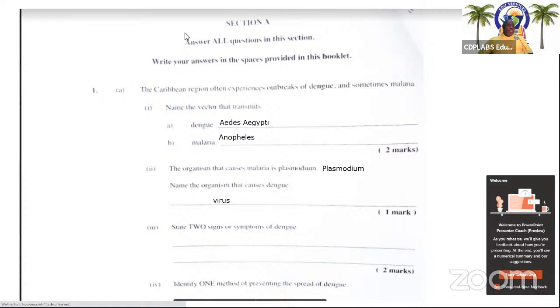So whenever you're studying diseases, ensure that if you have a picture, all right, I'm going to show you something after we finish this part.